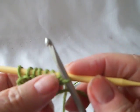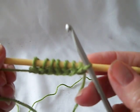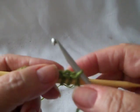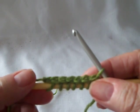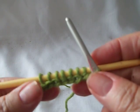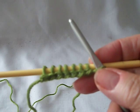and even though I've just done a few stitches, you can see on the front of the work there is a chain. And if we turn it over, on the back of the work there is a chain. So there is a double chain. So whichever way you look at the work, you're going to see a chain.